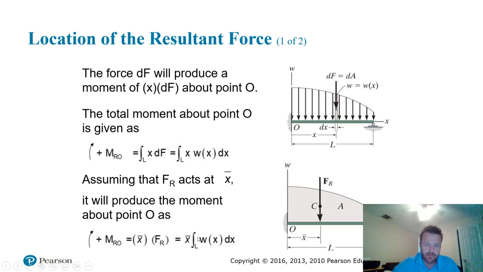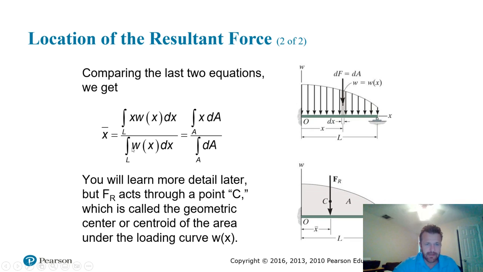So when you take the magnitude of the force and multiply by x bar, that's just a very simple calculation of the moment of the resultant force about the origin. So what we're going to say is that Fr times x bar, and remember Fr we're going to call A, has to be equal to this integral expression that we have up here. And that's exactly what the book did. If you multiply this back out to the other side, x bar times this integral is nothing more than the rotation about the origin for the single force system. And this integral on the top is nothing more than the rotation about the origin for the distributed force system. And we're just saying those two things have to be equal. But the beautiful thing is this is going to give us a formula to determine where we actually need to apply our single equivalent force.